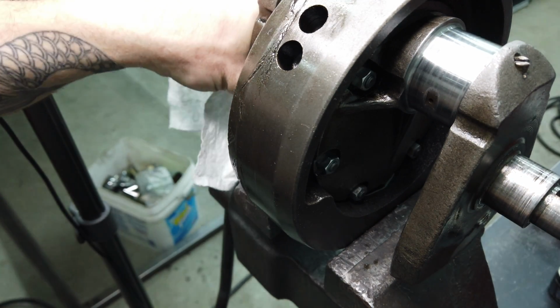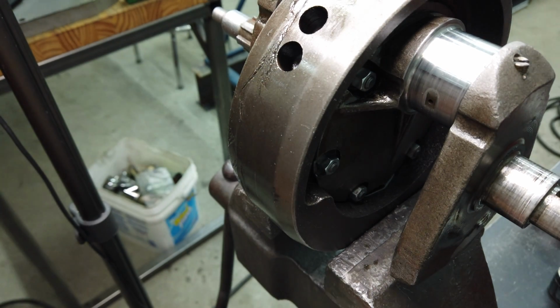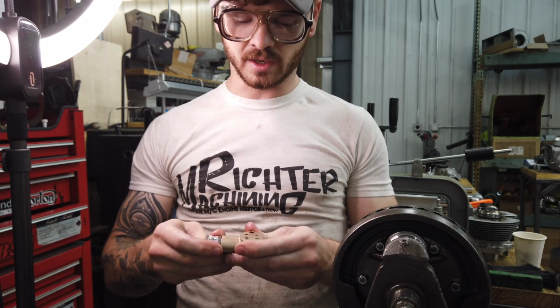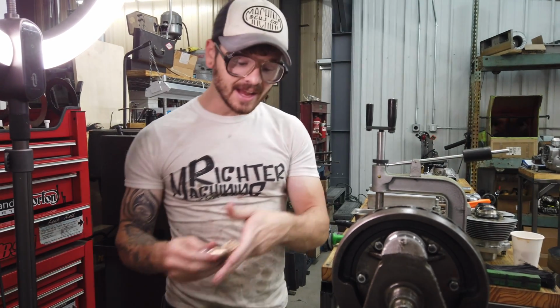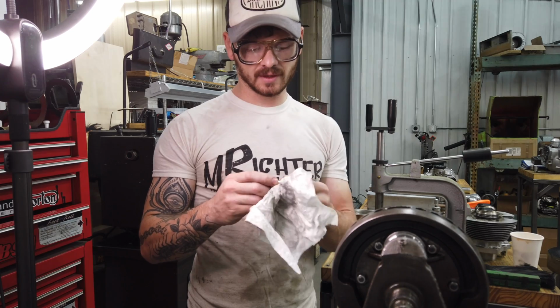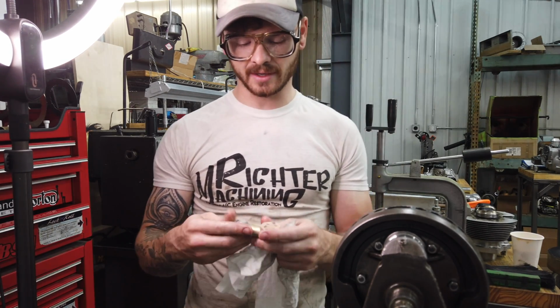There's nothing wrong with original oil pumps. You don't need to go spend Morgo money no matter what. I don't necessarily think that everybody needs to just go out and buy a Morgo. They're pricey. It's kind of nice to guarantee that you've got a brand new pump that's going to work the way you want it to, but there's nothing wrong with an original pump if it's in good shape, but you need to inspect it.